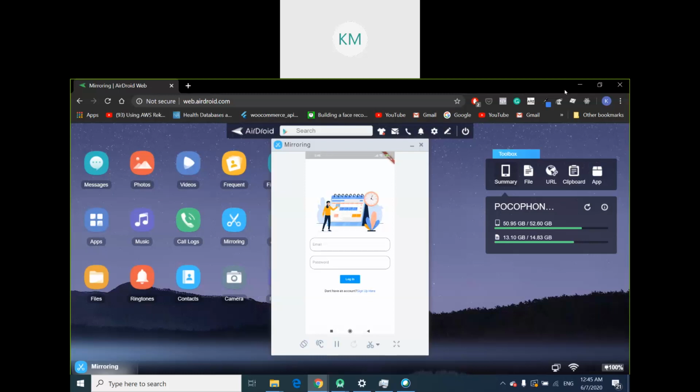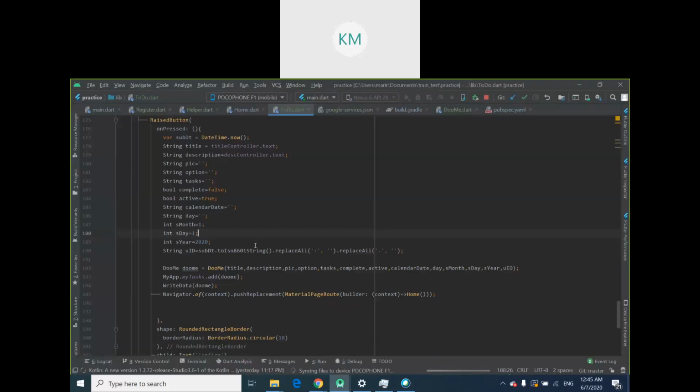Guys, there's something annoying I just want us to fix quickly. Every time we close our app, it's going to ask us to keep signing in and keep signing in. And obviously we don't want that, right? So we need to check that our sign-in token is still active. And if it's still active, we obviously don't want to go to the sign-in page.